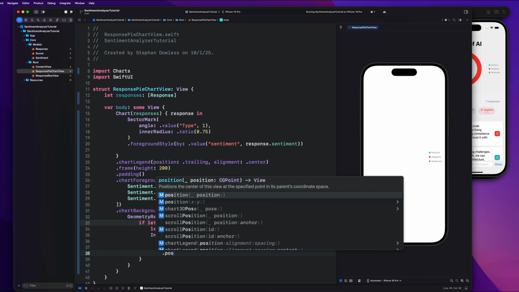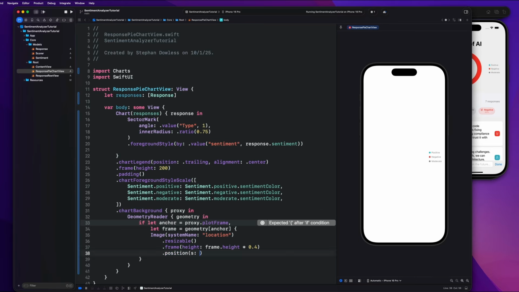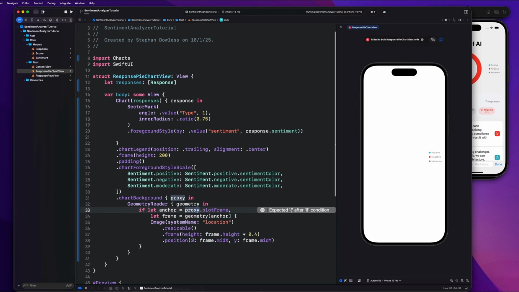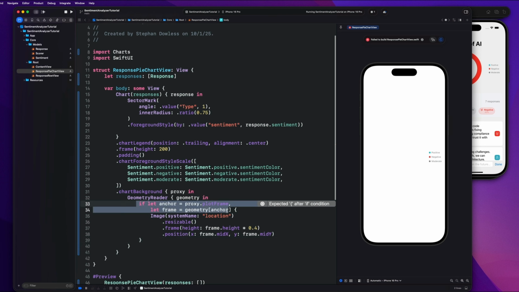And then dot position is going to be x frame dot mid x, y frame dot mid y. So this gives us a lot more flexibility, as you can see. We just need to use the combination of this chart background proxy and our geometry reader proxy to figure out the positioning of the chart and the frame that it's inside of.